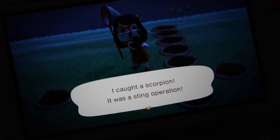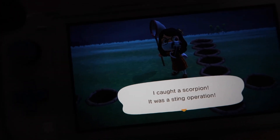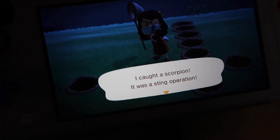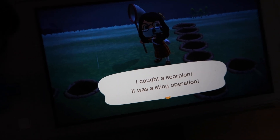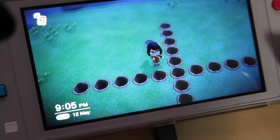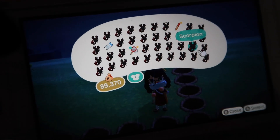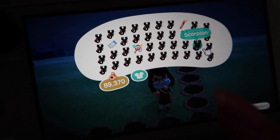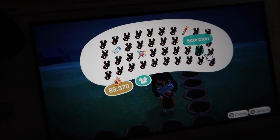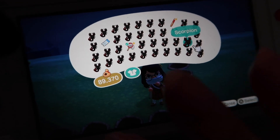I'm currently playing Animal Crossing and I have caught my final scorpion. Basically I went to Bamboo Island — luckily it's after 7 p.m. — and if you play this game, you know that you can knock out all the trees, flowers, rocks, everything, set up in a cross fashion, and basically just capture all the scorpions. I managed to get a ton of scorpions and they sell for like 4,000 bells each, so I'm gonna make bank because I really need some money. And on top of that, I have that bug lady — the pink dragon — she's on the island right now and she pays like 50% more for each of the scorpions and any bugs you get. Cannot wait.